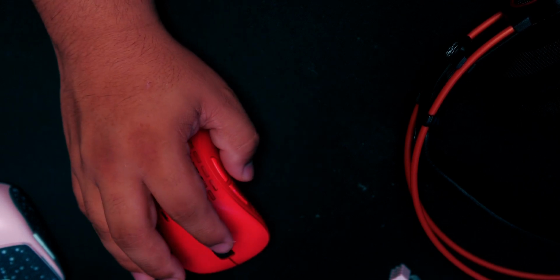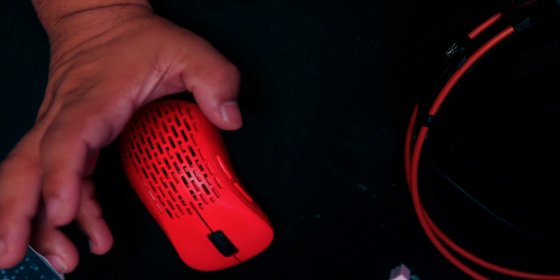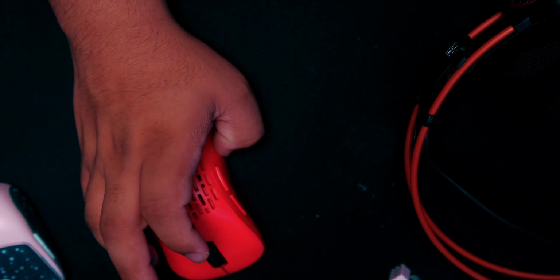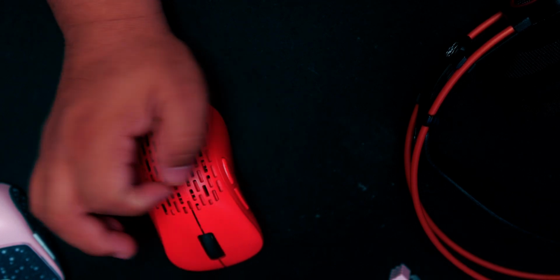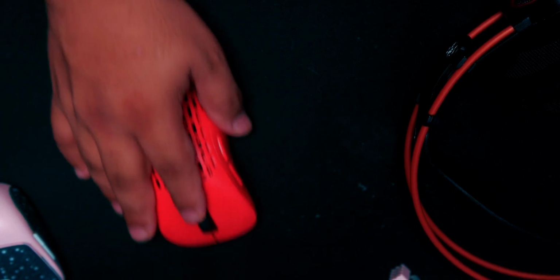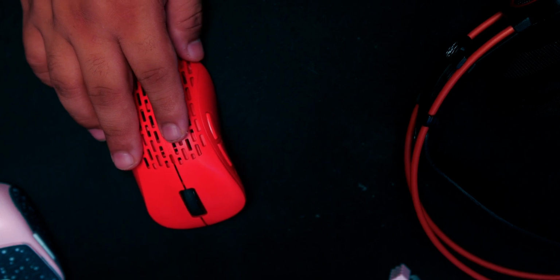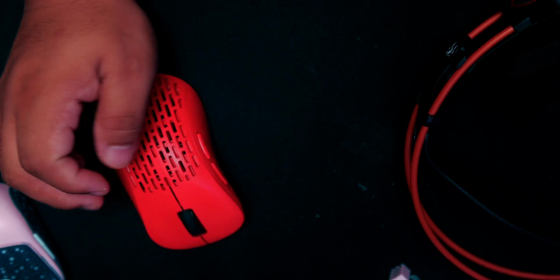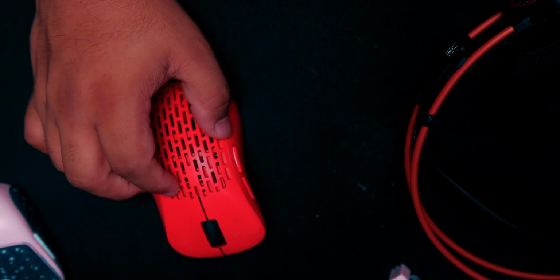It's sort of hard to tell, but I did notice that if I'm not playing palm, it's sort of hard to grip it with my pinky and my thumb on the sides. It feels a little bit slippery whenever I'm sweating. So I did use the grip tape that came with this mouse. And I personally didn't like it. It felt really greasy and icky whenever your hands got sweaty. So I just took them off and opted to use it this way.